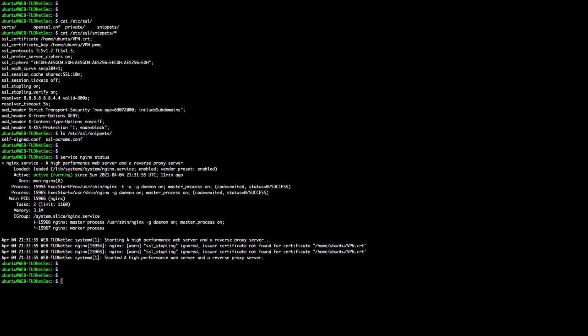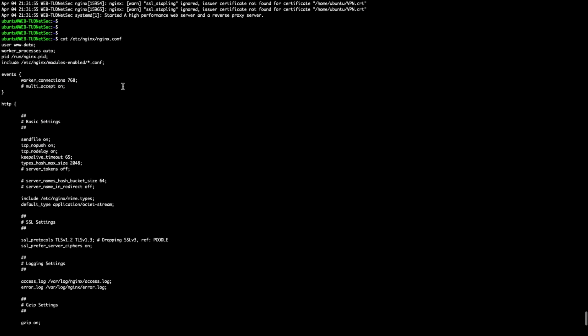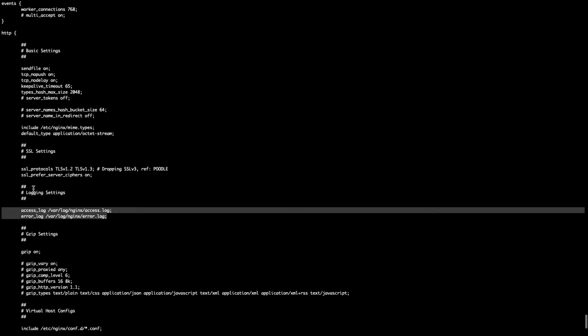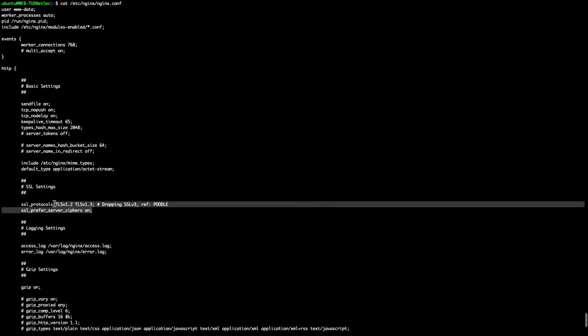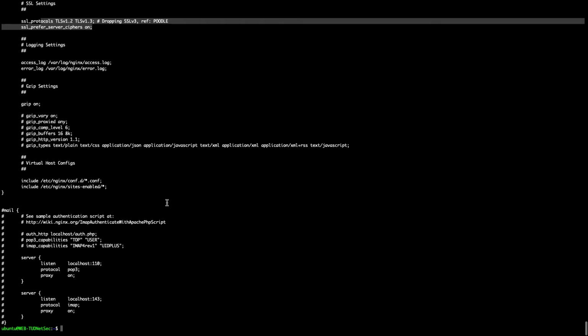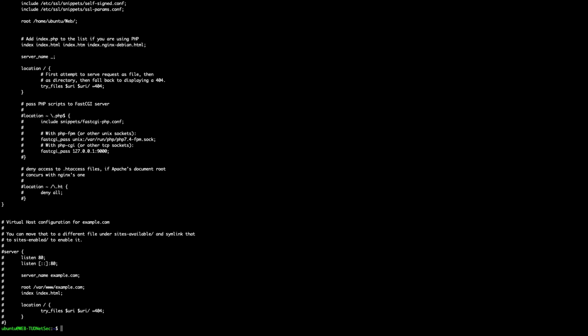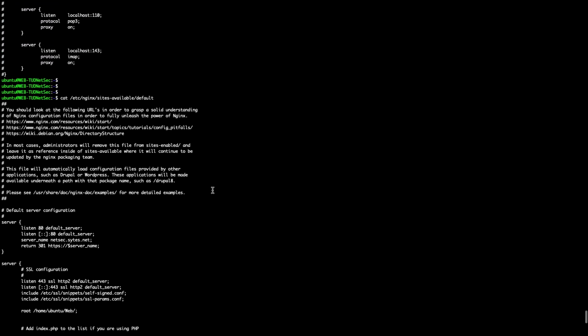But in terms of this config, let's start with nginx.conf, right? You need to edit this file to get rid of the older TLS. Again, check everywhere. You need the logs as is. Well, you're really here for the SSL settings, right? Now for sites. There's sites-available and sites-enabled. Both have the exact same config. It's right here.